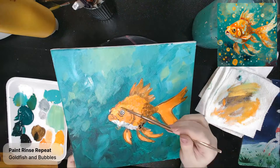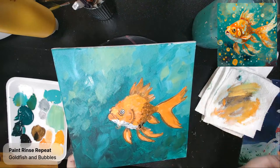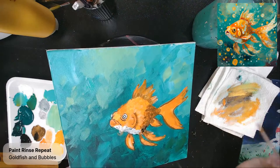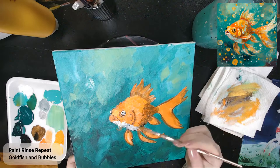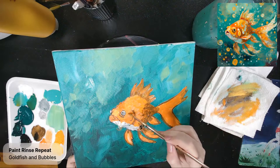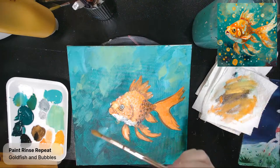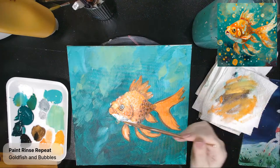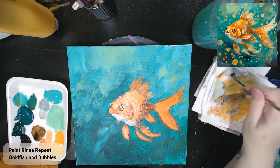So you can play with the colors. And there's all kinds of goldfish. Some of them are orange in different parts. Some of them have white spots. All kinds of goldfish stuff going on here. All right, we're definitely going to layer up with his eyes, and he's got a fin here, and his lips, and all of that. Oops, I smudged.